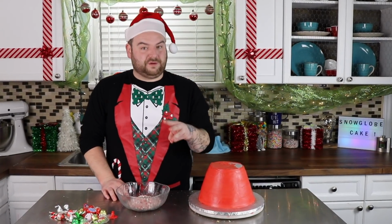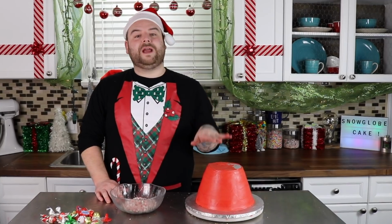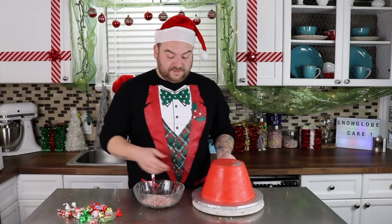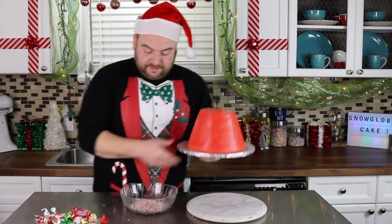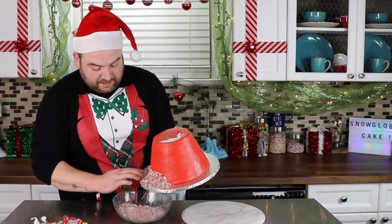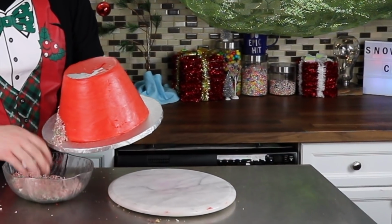So I am gonna be showing you how to decorate 3 different snow globes today. This one's gonna be my white, green, and red candy snow globe. So I just have some crushed candy cane here and a few different treats that I picked up from my local bulk store. I'm gonna take that crushed candy cane, push it on the bottom of the cake, scraping off any excess right back into the bowl.